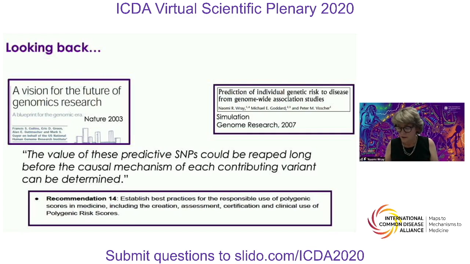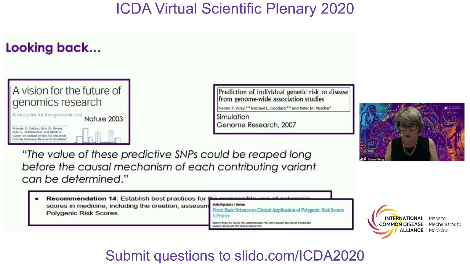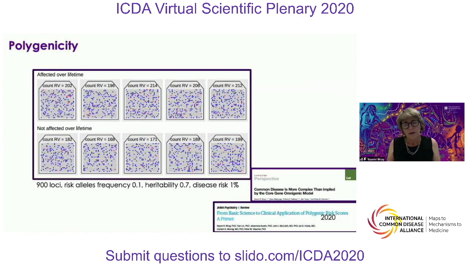So that's a long-term theme of my research, and I have a recent review, which is a basic primer. And the key purpose of that paper was to make sure we don't oversell what polygenic risk scores can deliver, because of course polygenic risk scores are only able to access the genetic component of risk and also only part of that genetic component.